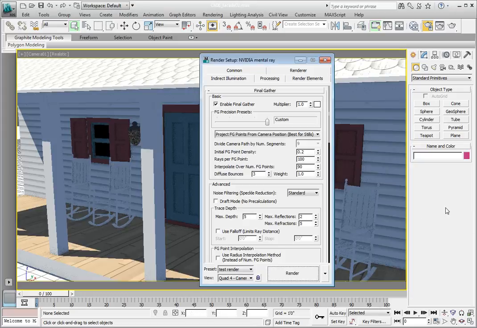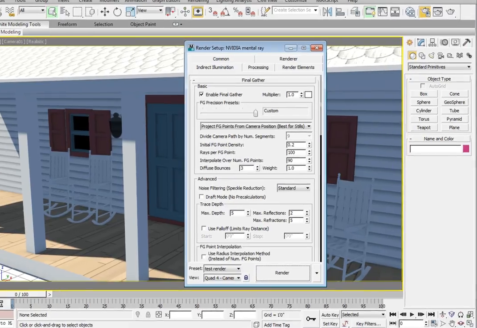If you're following along with the lessons, you should be able to continue on without a problem. If not, go ahead and open the file Chapter 6 Facade 03 to work in this lesson. Then make sure the Render Setup dialog is open by clicking the Render Setup button in the main toolbar. We've set the time output and our output image size, as well as defined the rendering preset that will allow us to change back to our current test render setup.